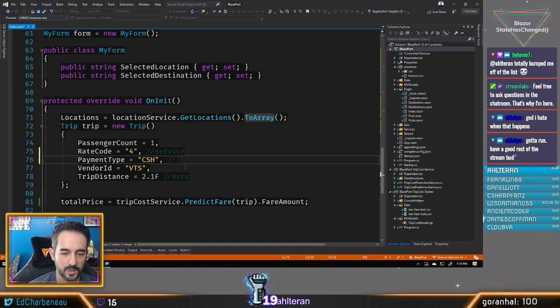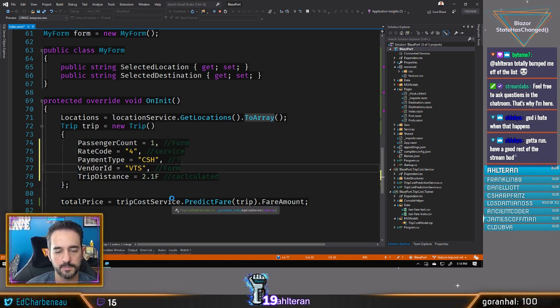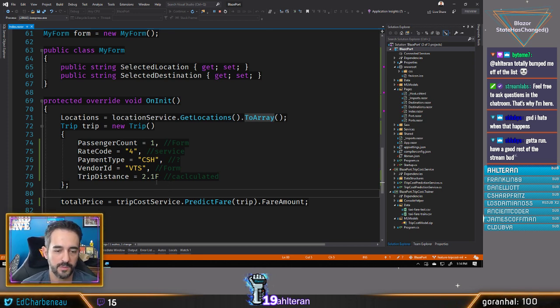This one I'm questionable about. The vendor ID is a choice, so that will come from the form. And then the trip distance will be calculated. And our passenger count is from our form. So there we have it. That's where our data is going to come from.